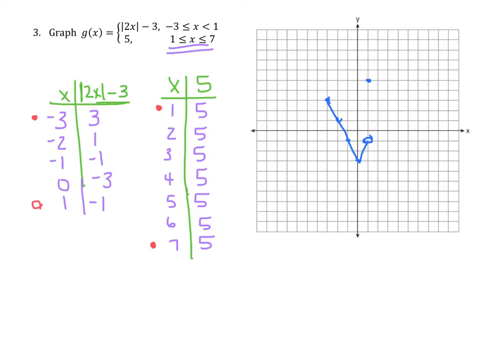And in fact, I go all the way across to 1, 7. So I'm just going to fill that, 7, 5. So when x is 7, 1, 2, 3, 4, 5, 6, 7, and then up to 5. And that will be another closed circle, and I'm just going to draw my horizontal line straight across there. And that is the end of my graph. There's no arrows at all on this, like I said, because we were given 2 closed intervals to graph.